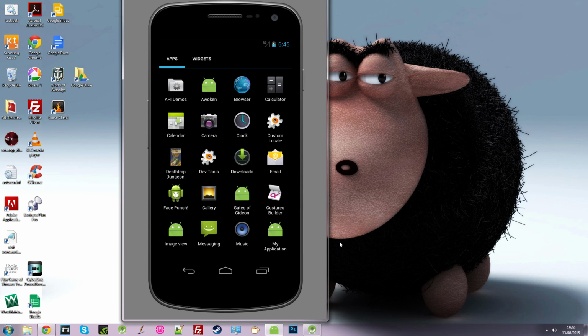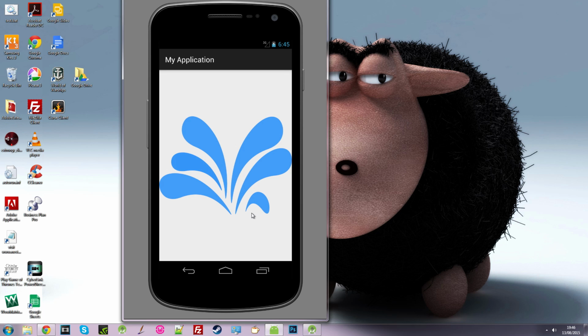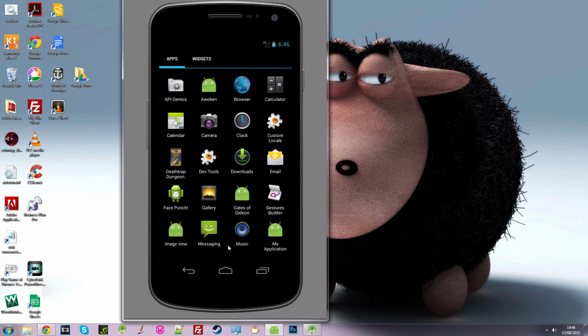In this tutorial we're going to look at splash screens and how you can make your own splash screen for your application. If we run this demonstration, I'll show you what we're talking about. If we click on this icon, a little splash screen comes up, and then after a few seconds it goes into our main activity. And if you click back, then it exits the application. So I'm going to show you how to do that.